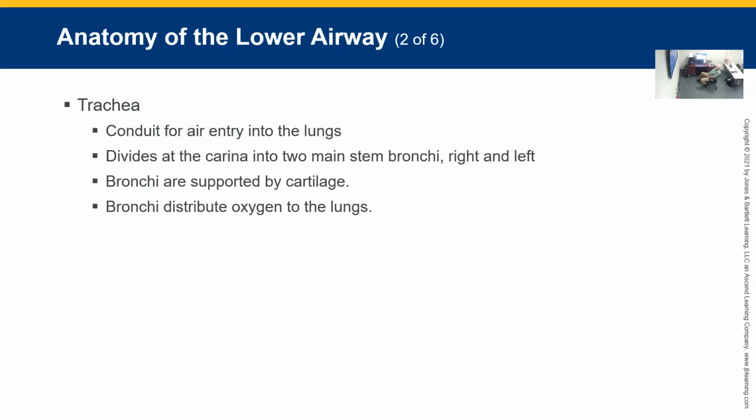So again, the bronchi are supported by cartilage. In fact, this cartilage goes almost all the way down to the alveoli, and it helps keep the bronchi open. The bronchi do exchange a little bit of oxygen, but most of the oxygen exchange is made at the alveolar level. So please keep that in mind.